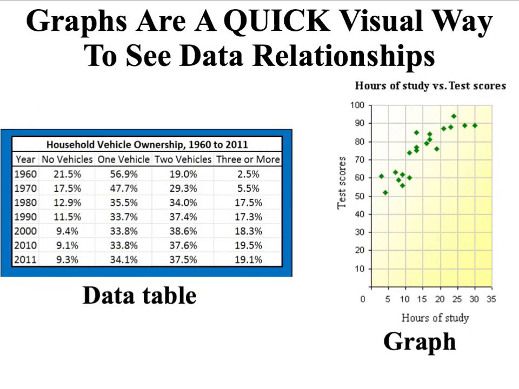We already looked at data tables as a really good way to help keep data organized. Now, the good thing about a graph is that you can see data points very easily and see relationships in data and trends in data very quickly. So here's an example where test scores are graphed versus hours of study, and what you can see is that there's a general trend towards the more you study, the higher your test scores. Let's see how to make a good graph.